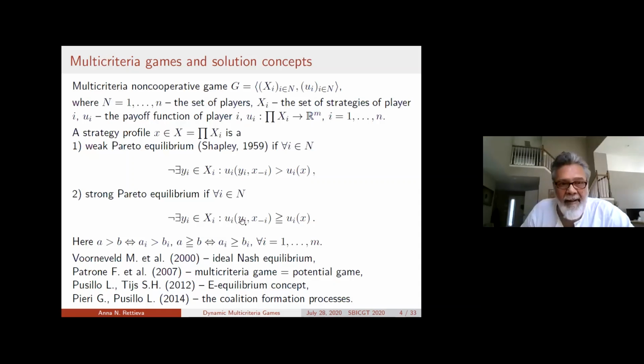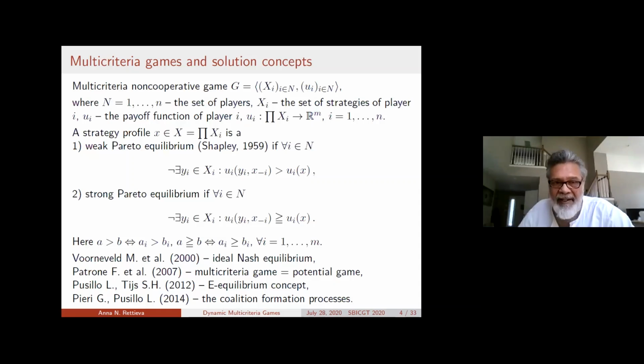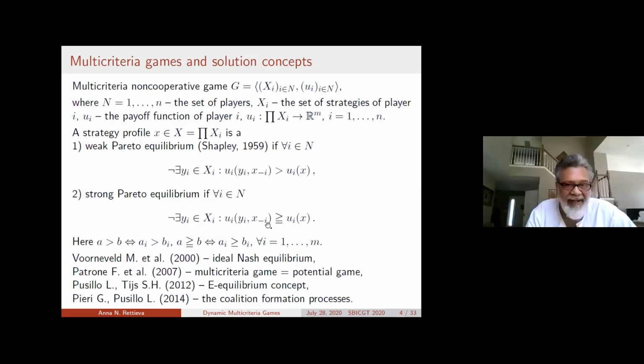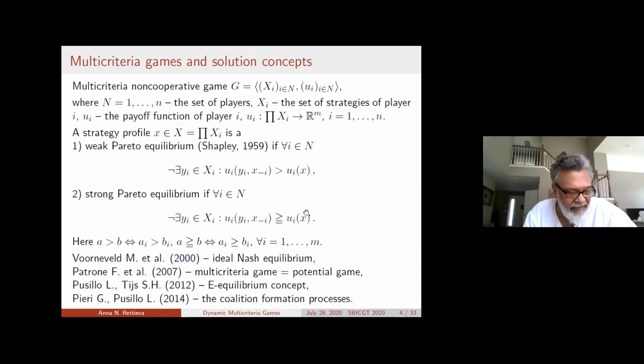I understand. So if you take, for example, a weighted sum or the product of the utilities and use that as a scalar payoff function, if that Nash exists, it will also automatically be a multi-criteria Nash. So you can generate many multi-criteria Nash by creating lots of different payoff functions. You can create artificial payoff functions, for example a weighted sum or product of the components, and for any of these, if you can find a Nash, it's also a Nash in the sense that Shapley has just defined it.